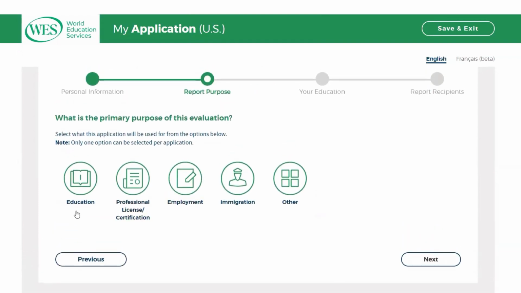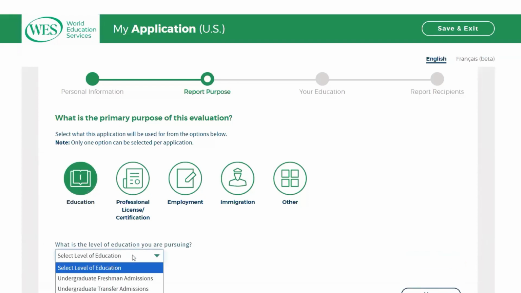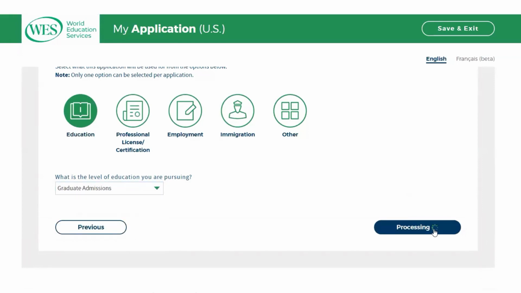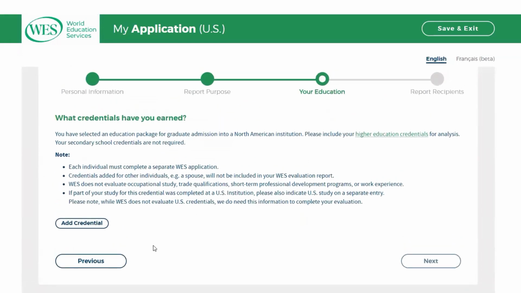So the first part is what you need your evaluation for. People use it for different things. We need it for education. So it's going to be education. What level are you pursuing? Of course, it's going to be graduate admissions. Then we go to the next.